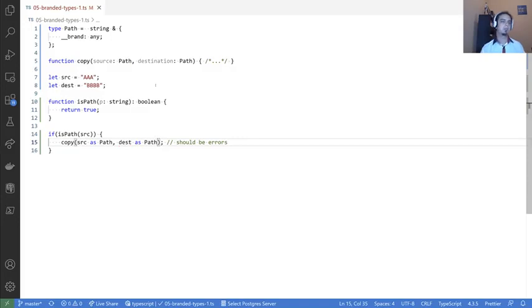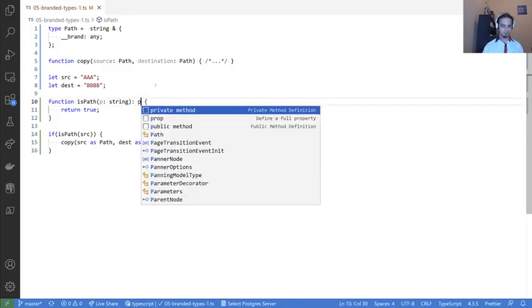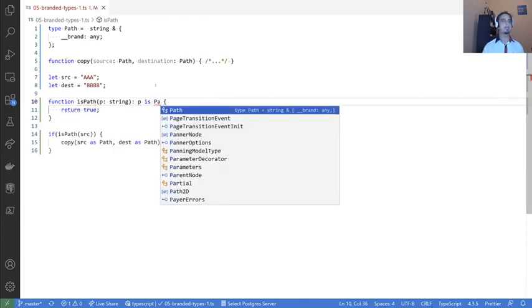But type assertions are by definition not 100% safe, because as we see here, we only checked source. We didn't actually check destination either. It would be great if there would be an automatic way for the type information to flow from isPath to the true branch of the if statement. And the answer is there is such a way. They're called custom type guards. And instead of using boolean as the return type, we can use a specialized syntax that will let TypeScript know that this function changes the type of p. So we can say here p is Path.